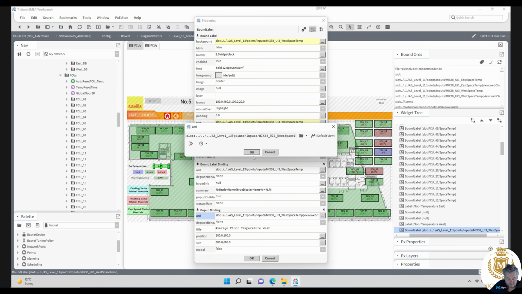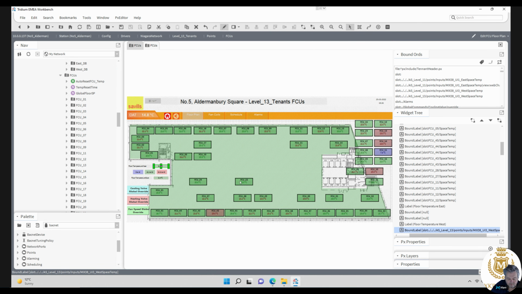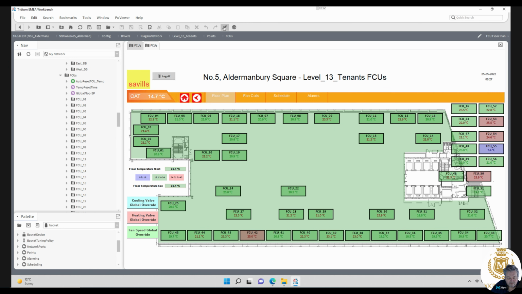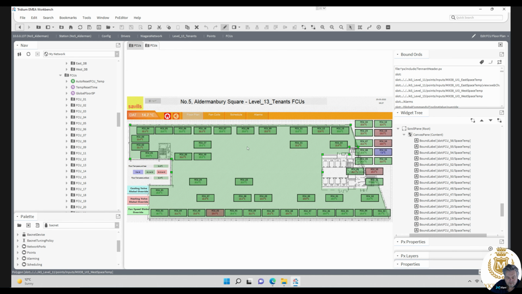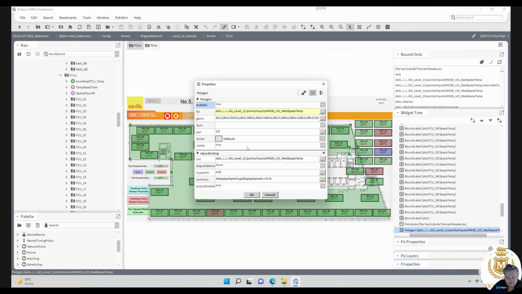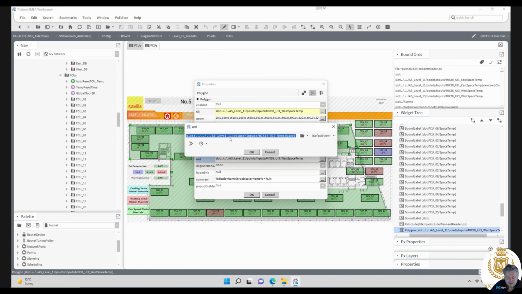Level 13. Take that out of edit mode. I also need to just check that part of the graphic, the floor plan for the area.